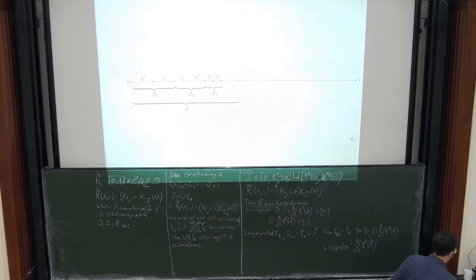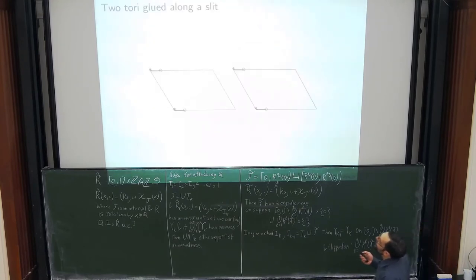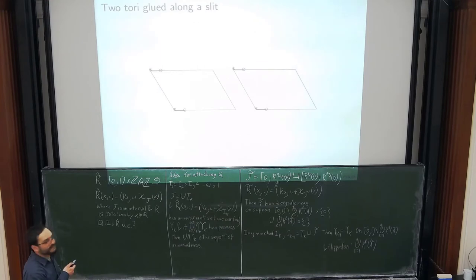And I've got a picture to suggest this. So we've got kind of a funky surface here, which is two tori glued along a slit. I hope that red and blue are clearer for you guys to see apart than they are for me close to the board. Can people see this? So this is blue and this is blue, and this is red and this is red. And this side's identified with this side, this side's identified with this side, this side's identified with this side, this side's identified with this side. But this blue is identified with this blue, and this red is identified with this red.